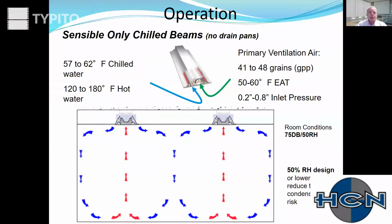Sensible only chilled beam operation. And sensible only chilled beams have no drain pan. So when I talk about induction beam versus sensible only chilled beams, what really distinguishes them from each other is a sensible only chilled beam does not have a drain pan, has a horizontal coil, and an induction beam does have a drain pan and has a vertical coil or coils. So sensible only chilled beams with no drain pans. The entering water used for these has to be above the dew point of the space. So generally speaking, you're going to see entering water to the coil anywhere from 57 to 62 degrees.